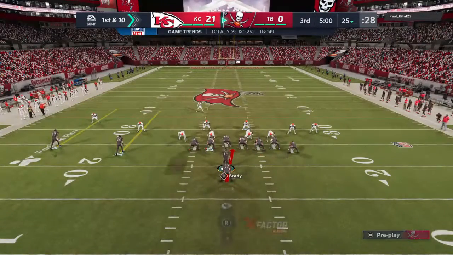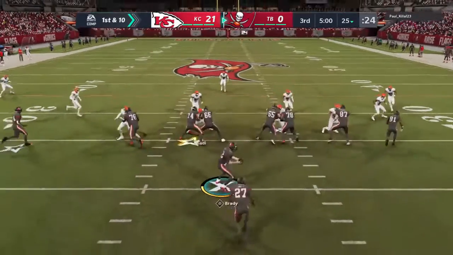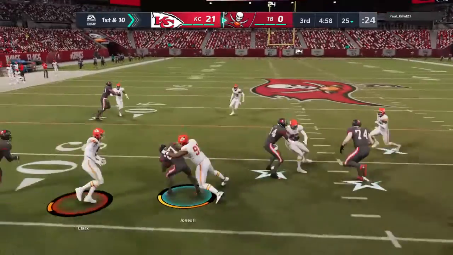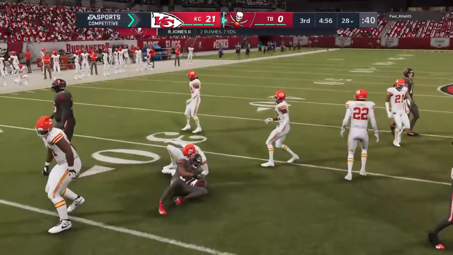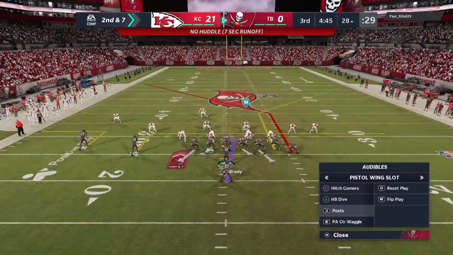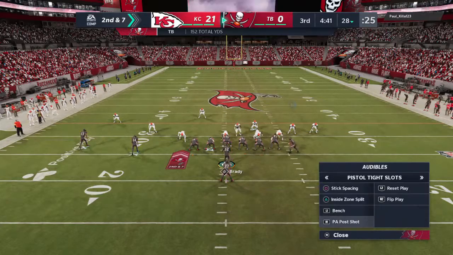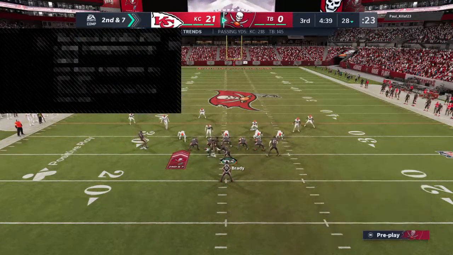Brady going to bring the Bucs up with a 1st and 10 at their own 25-yard line. And he'll begin the drive with a give to Jones. And he'll be upended at the 28-yard line. Just a 3-yard gain there. Here's 2nd and 7 now from the 28. It's a pickup of 3. Brings up 2nd and 7.